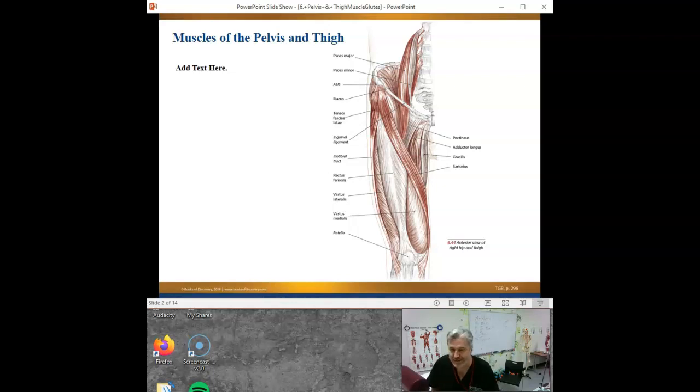Yes, you're 100% correct, and now let me visually show all of you why that's true, because you really need to visualize this. Okay. Here's my rectus femoris, right? I'm exaggerating all this so you can see it, I hope. This muscle goes across my hip and my knee. So if my knee bends, it gets tight, and if my hip goes back, it gets tight. So when my knee bends here, it's still loose up here. As my hip goes back, it gets tighter and tighter. If I unbend my knee, my hip can go back even further.